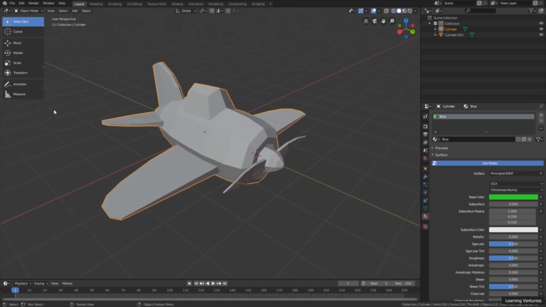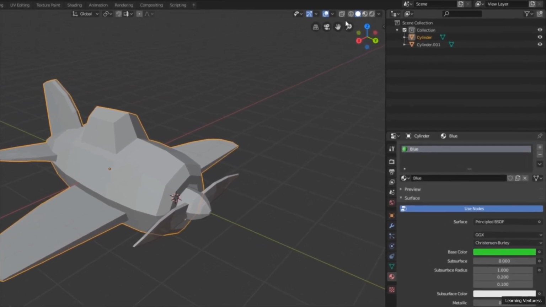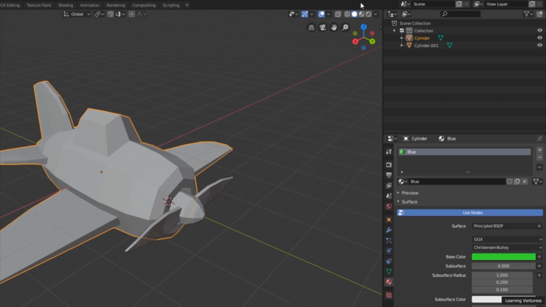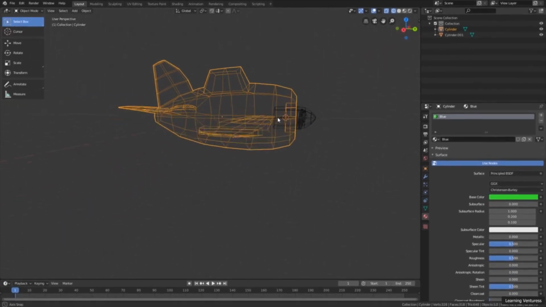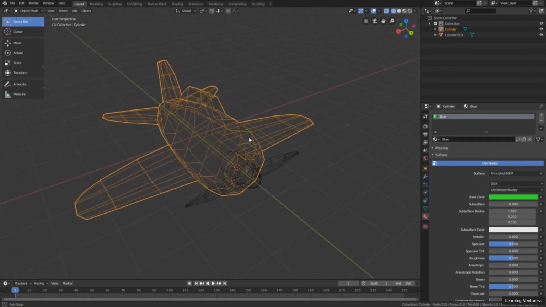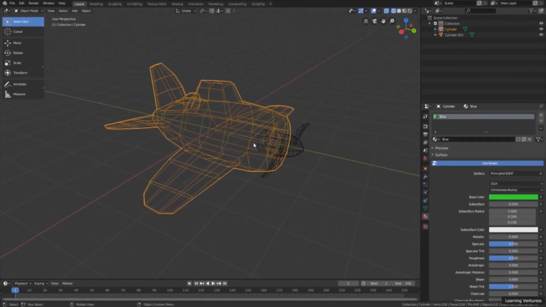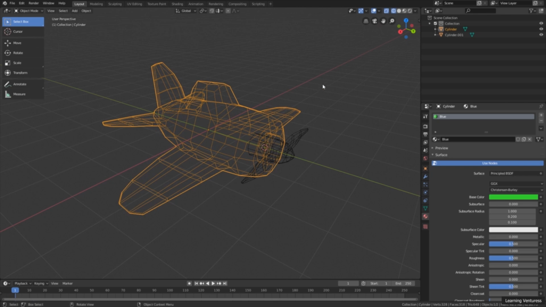And this is happening because the 3D view of Blender has 4 different visualization modes that we can choose in the upper right corner of the 3D view in these 4 buttons over here. This first button here activates the wireframe mode that displays the edges of the object without showing the faces.